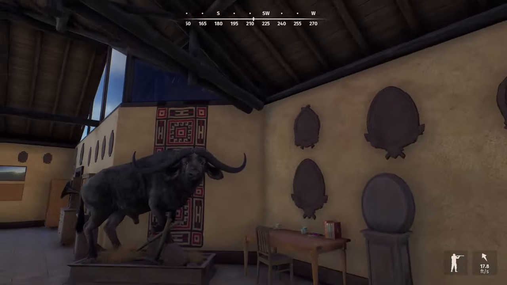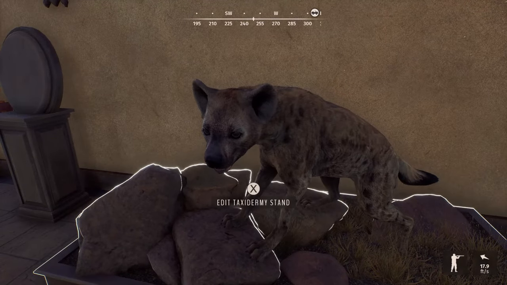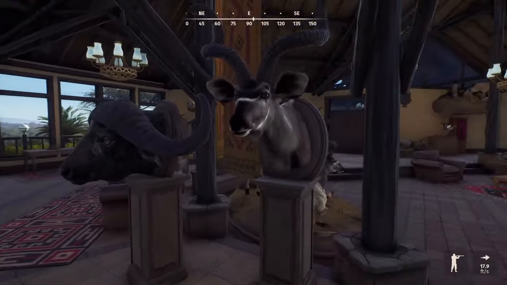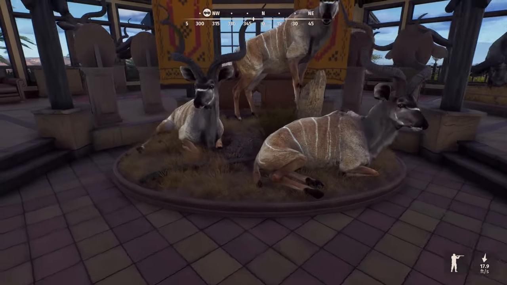First hyena, guys. Oh, it's definitely different, and it's definitely a good feeling to get a 5-star hyena. Get a 5-star anything else besides a buffalo or a lion or even a kudu. Even though the kudus are pretty dope looking. I mean, come on. That's dope.